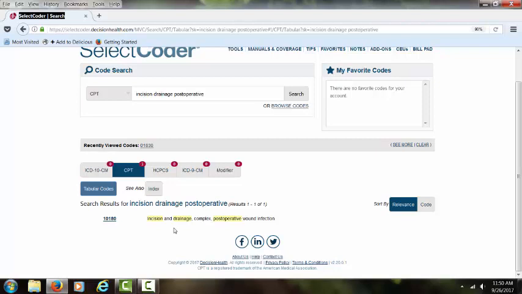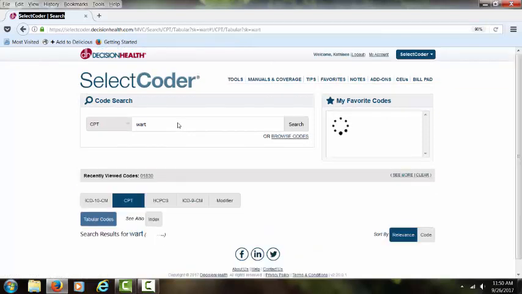If you weren't sure, you would maybe have to read through the list of incision and drainage until you get to one that zeroes in more. All right, letter D, destruction of a flat wart. This one too, I'm going to just try a keyword. Now, notice the word wart. Let's just keyword it here.